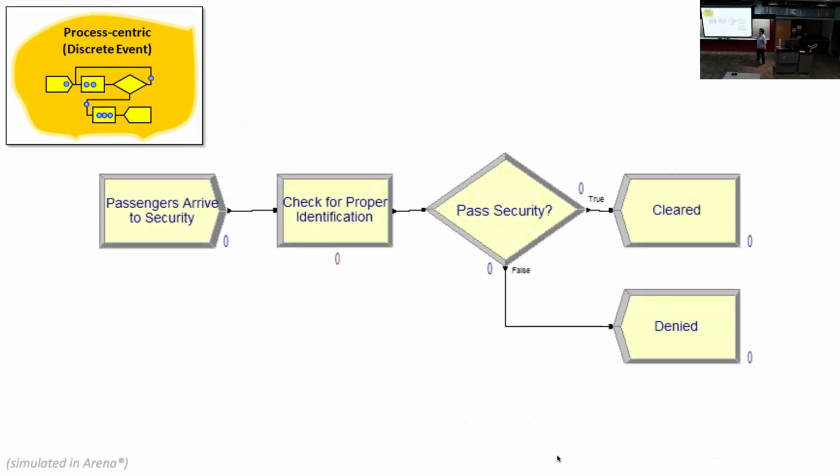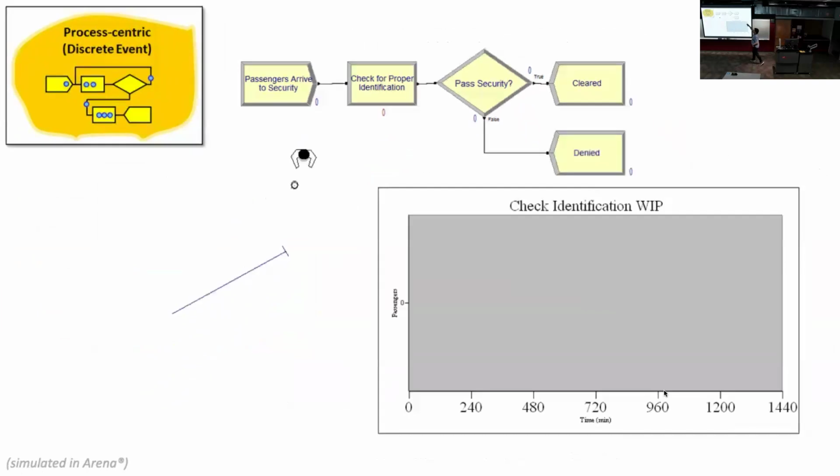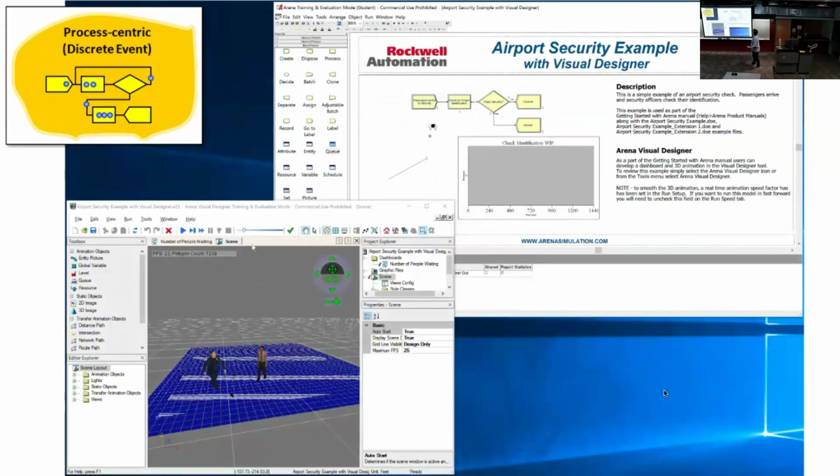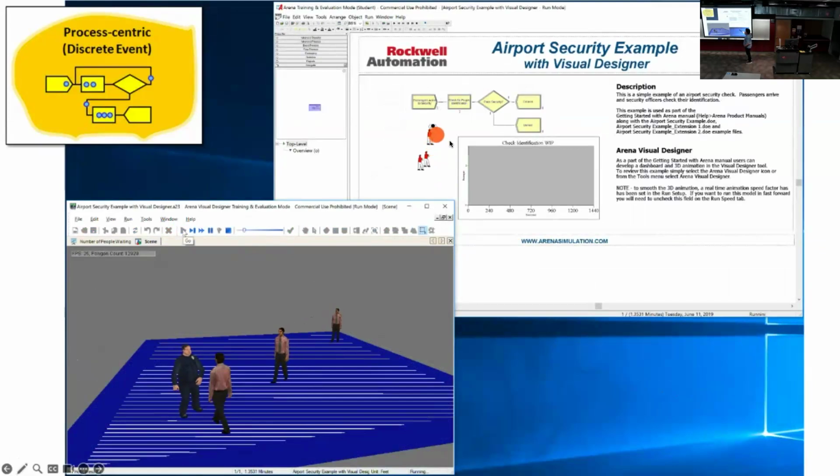But here's basically what it looks like. Like I said, you can draw a flow chart in a tool like Arena. This is drawn in an older version of Arena. The idea here is that you can then add these realistic monitors to this flow chart and visualization. The visualization allows you to visualize variables that are going on here that's going to make this look more like an agent-based model, even though the logic is a little bit closer to a system dynamics model. And you can even pop that visualization out into 3D. So the 2D that's going on up here is now being shown down here in 3D. And this is all in Arena.